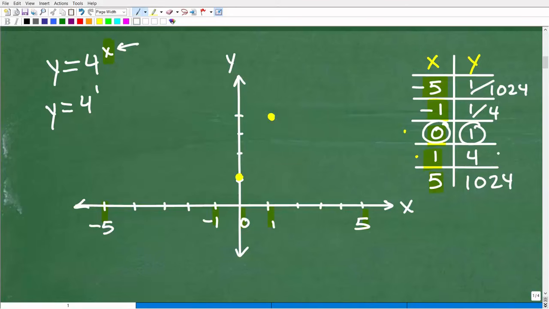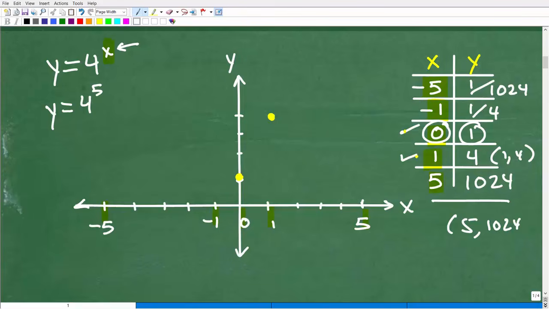which corresponds to the coordinate again, 1, 4. All right, so we did this, we did this. Now let's start talking about these. Let's talk about this point right here, 5. All right, so when x is a positive 5, I have to figure out y is equal to 4 to the 5th power, and I can use my calculator. So that's going to be 4 to the 5th power is 1024. So we have the point 5, 1024.